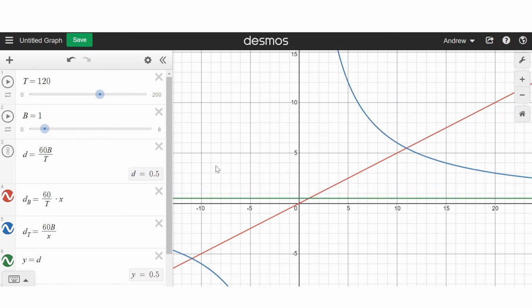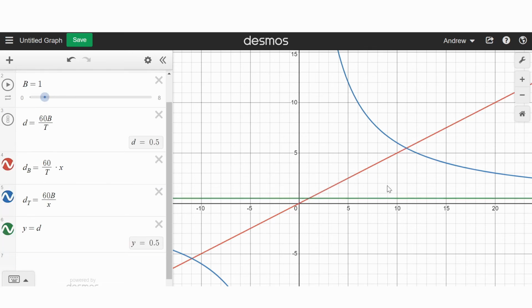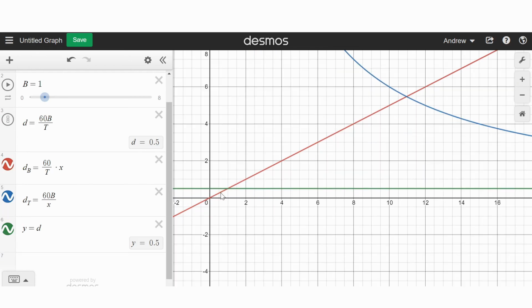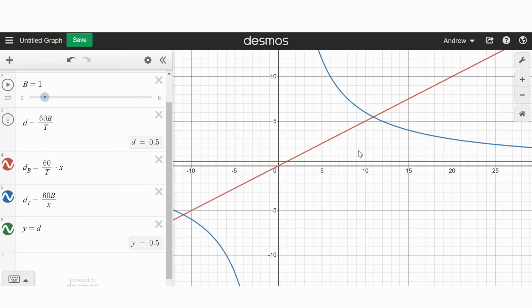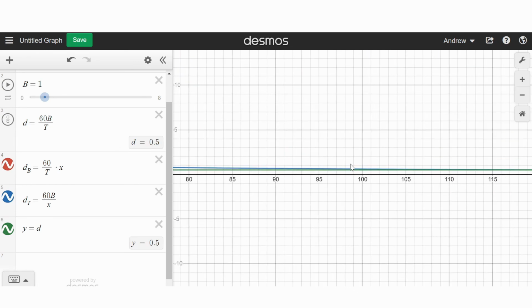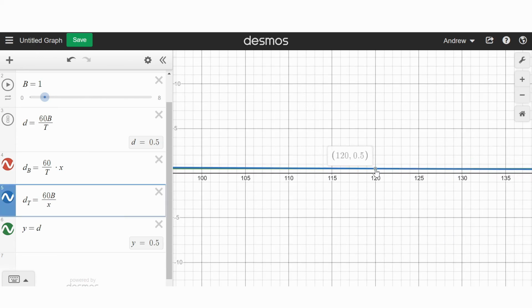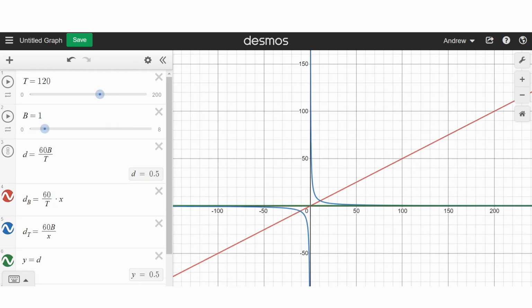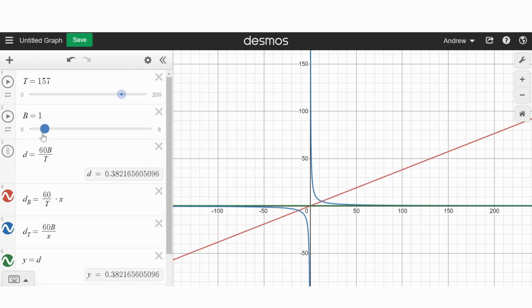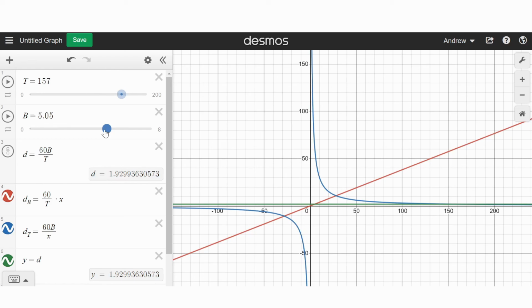Okay, so a quarter note is going to be held for, oh look, it's going to be held for half a second. And we can go all the way to the right and see the intersection point. So I'm looking at the intersection point between the red line and the green line, and we can see the intersection point between the green line and the blue line. So we're going all the way to 120 BPM, and look, that's our answer. So if we wanted to visually see this, we can use the graph, or we can just use these parameters to see what's the duration for any note we wanted to.